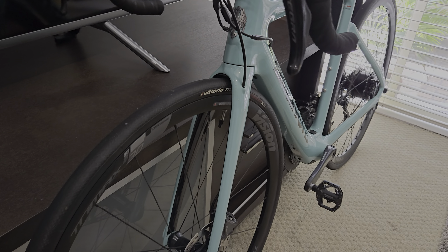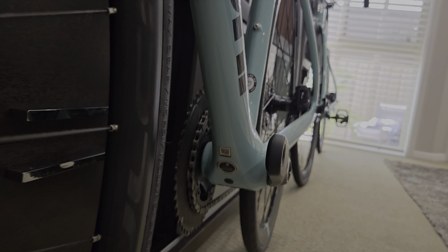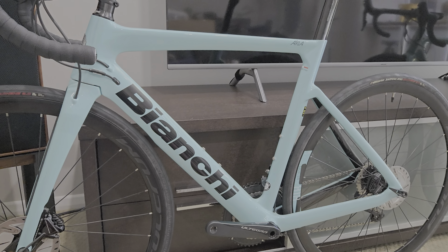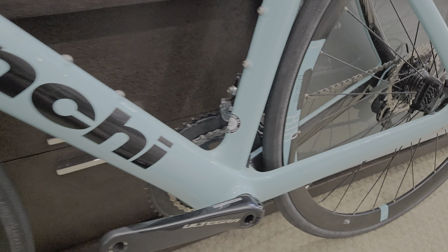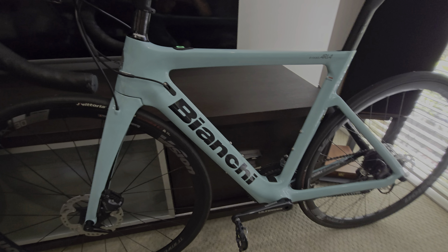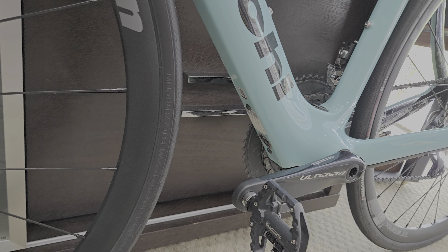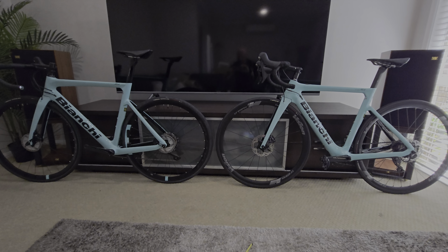You can see on the E-Road that the down tube is a bit fatter. It doesn't have that taper down at the bottom — it tapers at the top but not at the bottom like the Aero bike. The standard Aria Disc has that full aero blade style, and with the bigger size you can see more of the cutout in the down tube — that's because it doesn't have a battery. The E-Road doesn't have that curve, probably because of the battery. The top tube runs up pretty much square.